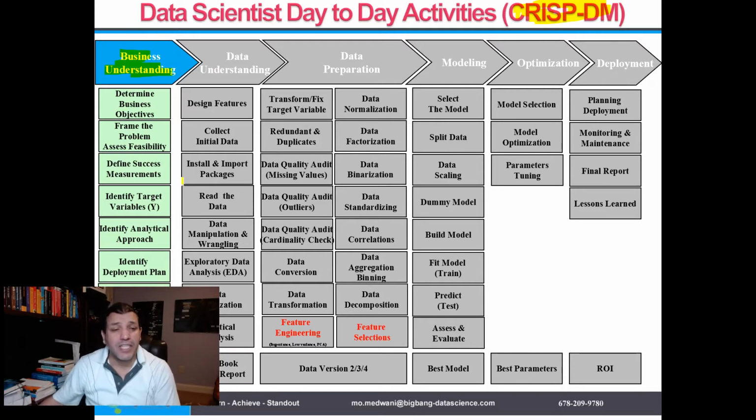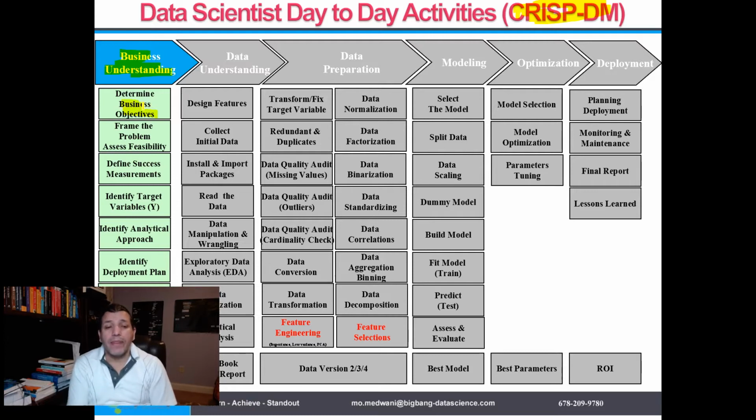So under business understanding, a few things need to happen. Number one, you need to determine what the objectives are behind starting the project, where we are heading. What would be the final end result? That is called the objectives. The more we understand the objectives, the more we design a solution that sticks with those objectives.